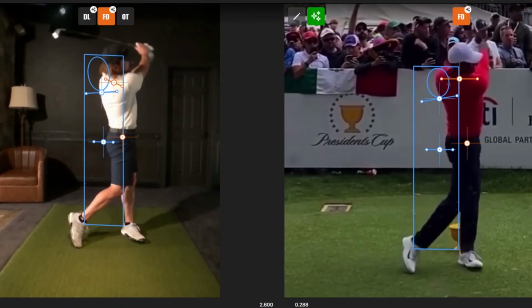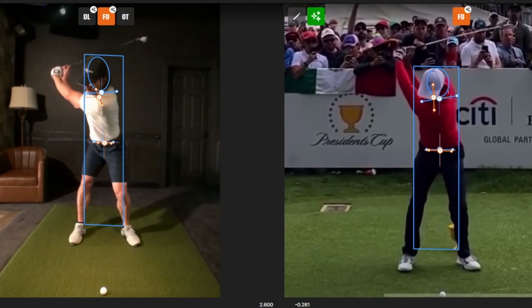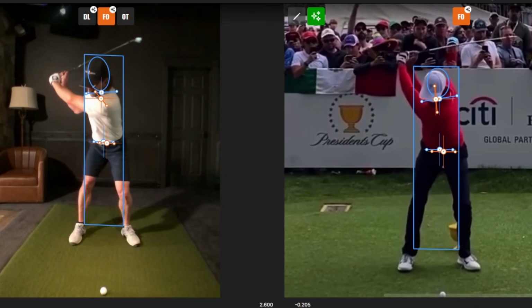Now, what's happening here is that as you get to the top and you start to recenter, there's perhaps a lot of different ways that you could do it, but what is the most powerful way that you could move your hips, the center of your pelvis, back toward the target? Well, obviously it's going to be to push laterally off of that right foot. Now, a lot of instruction over the years has talked about how this is a bad thing. Not necessarily a bad thing, nor necessarily a good thing. It depends on how you use it and how you're swinging in general.